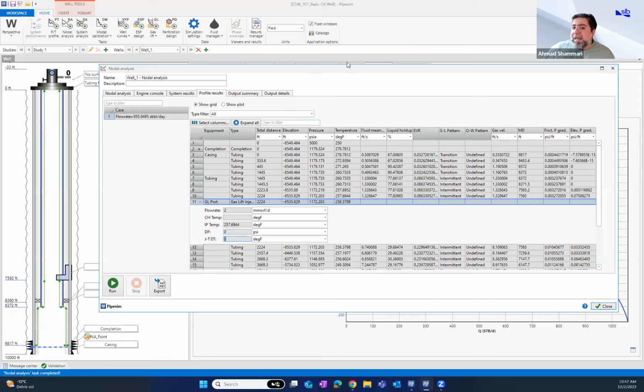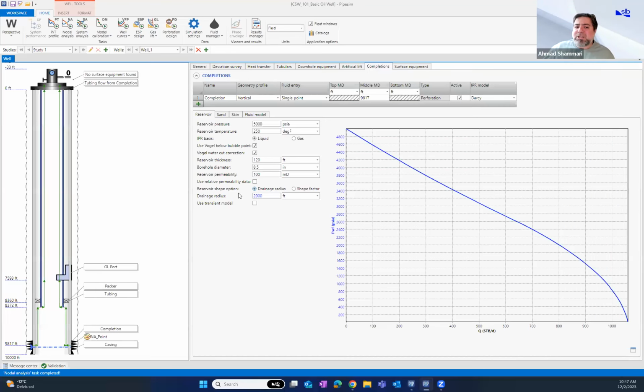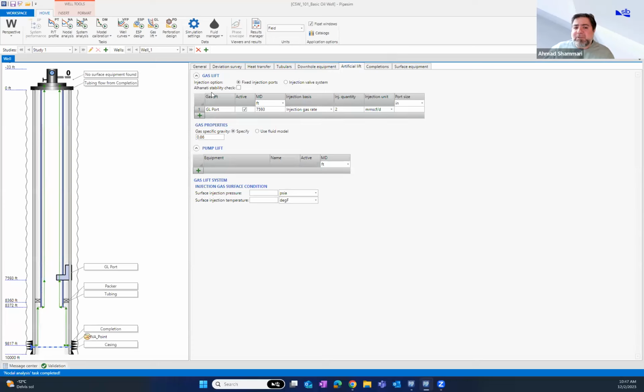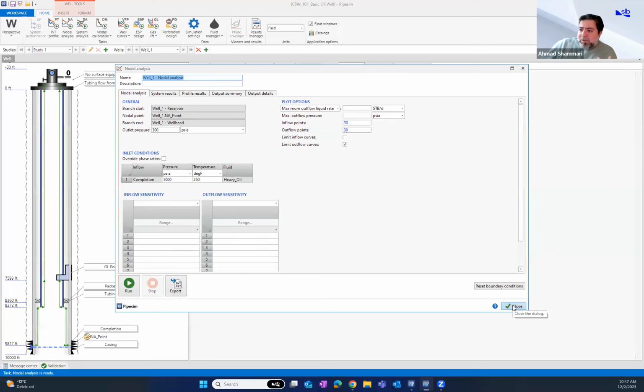Why? Because this is the simplest form of gas lift. So if I want to have more calculations, there are of course other options that I can activate under the gas lift. I can say Al-Hanati stability check, and then once I enter that, I will need to enter the injection pressure and injection temperature, and it will be taken into consideration in the calculation. So this is the nodal analysis. I know we're running out of time, so let's have another example to see what options we have.